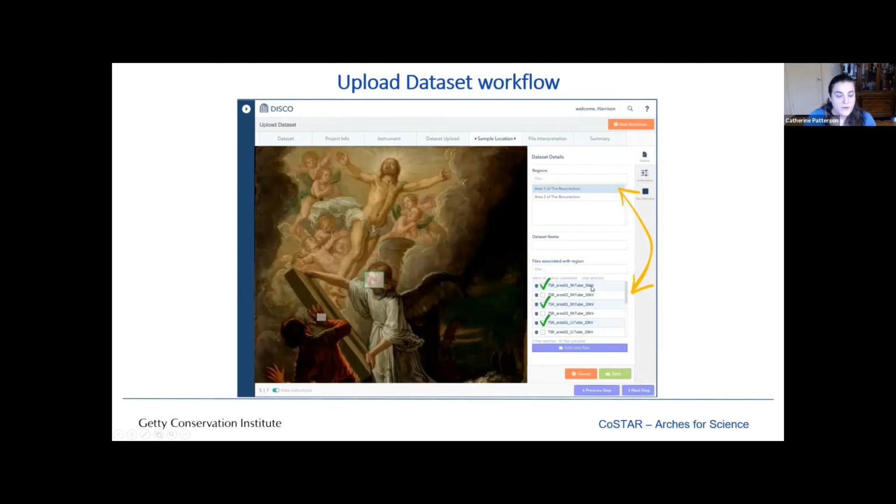So I used a rhodium tube at 50 kilovolts driving voltage. I did it again at lower voltage to try and get a better understanding of the light elements. And I still wasn't happy with my data, so I did it again with a different tube, a chromium tube, to get a better view of, for example, whether there was any silicon in this area. But all three of those spectra fundamentally came from this angel's face. So we can actually say that in the system and link them together.